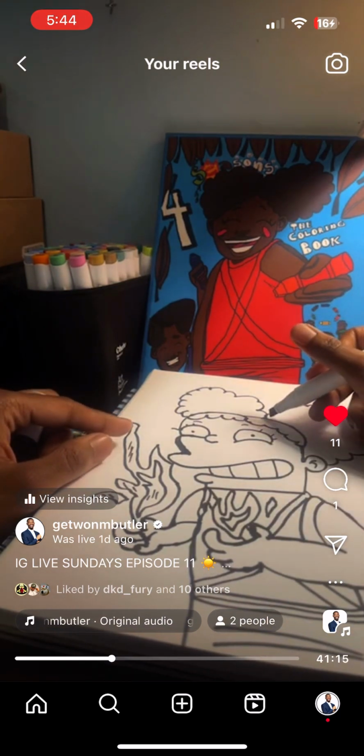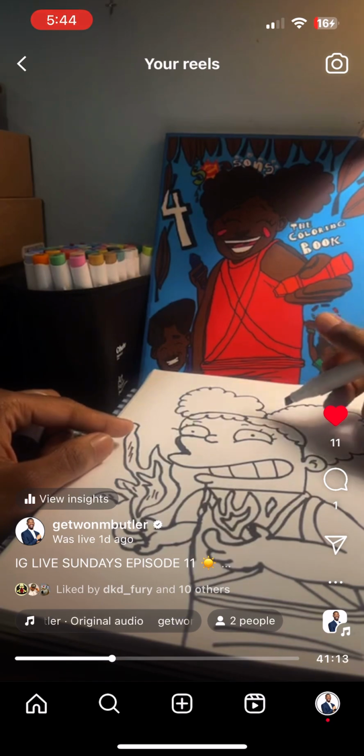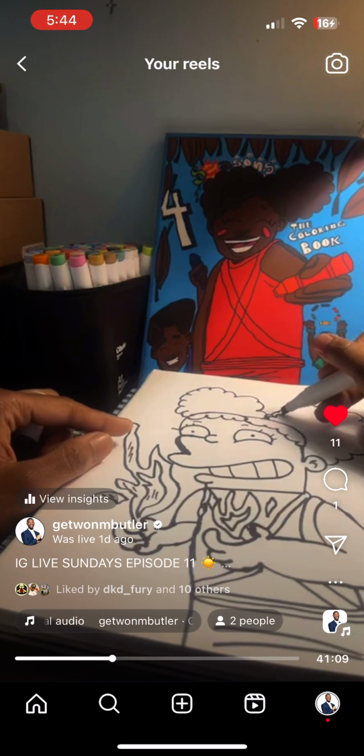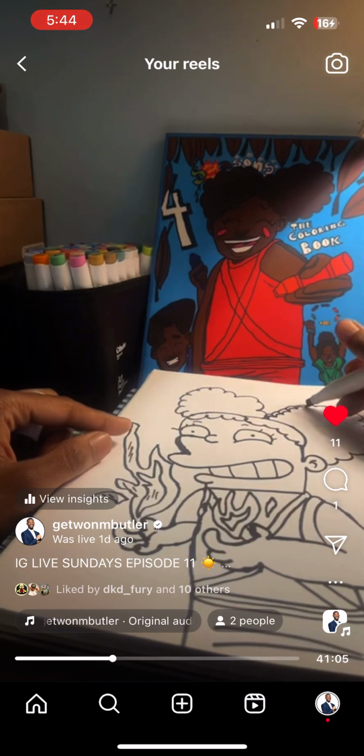All right, now let me see. Now I'm just gonna add some finishing touches, some finishing details. Give her a little effect. Add some more depth to her hair by just adding this little layer.